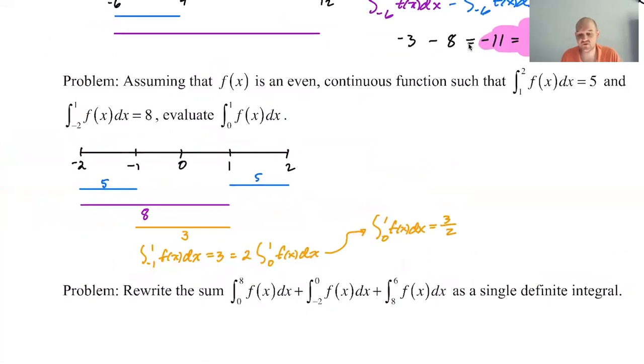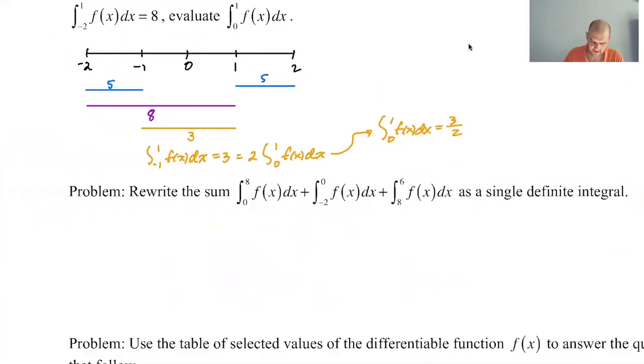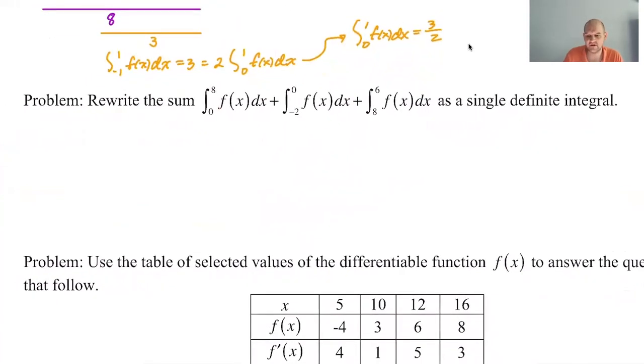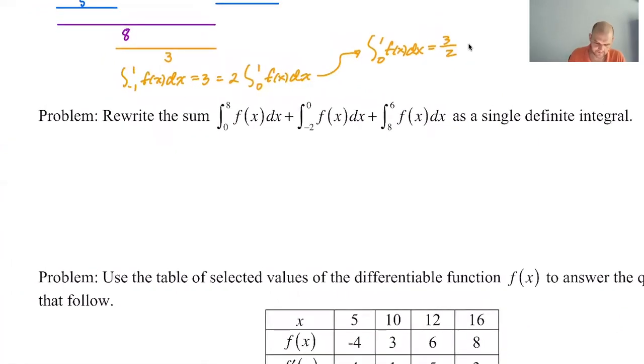So that's a really neat problem. We were able to do that because of the fact that it's even, and I think that the picture is really helpful. I don't know if other people find it as helpful as I do. I find that that's like the key to unlocking these. Sometimes the problems are supposed to be more complicated than they end up once you draw the picture, and you're like, why wouldn't everyone draw the picture? I don't know the answer to that. All right, what do we got here?